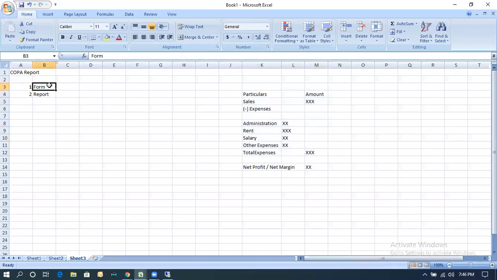Using the form, we will develop the structure, but we will not have any values with the help of the form, because the sales you have here, administration, rent, salaries, other expenses, all these are value fields. Those are not characteristics. So value fields are totally depending on the characteristics.